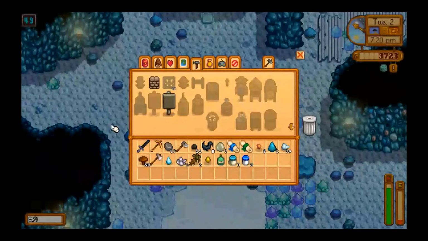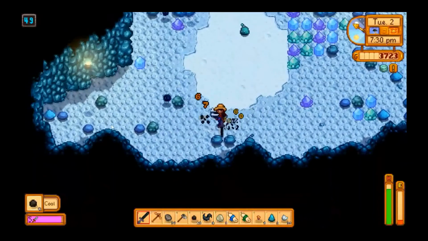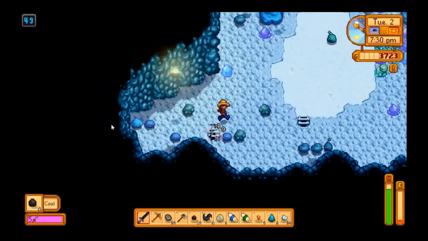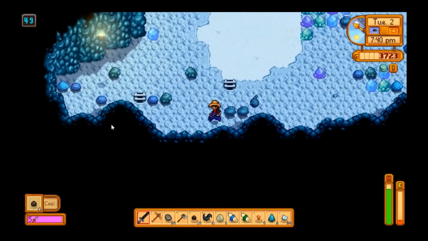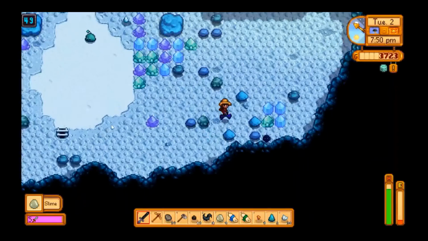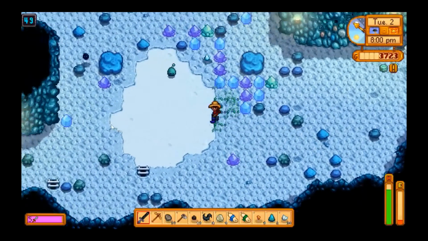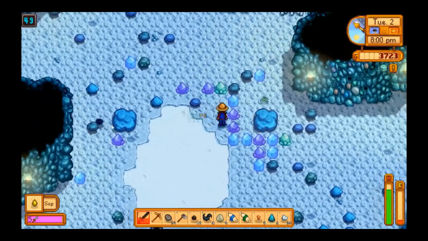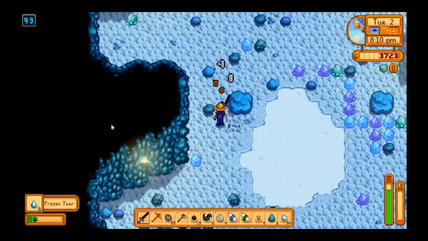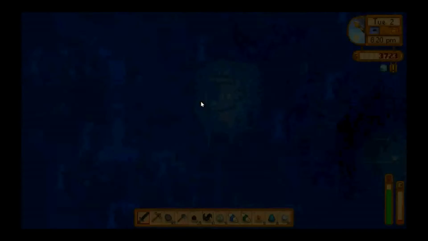Let me see. So we've got 30 and we've got 11 coal. Let's grab. Oh, look at how many are here. This is great. We'll just finish this floor right here. And then we'll just head over to the Adventurer's Guild and check the quest board over there and see how good we're doing. Let's grab this frozen tear and this last guy. Okay. Let's see what's down here. Let's head back up. So we have 17 pieces of coal now, so that's great.